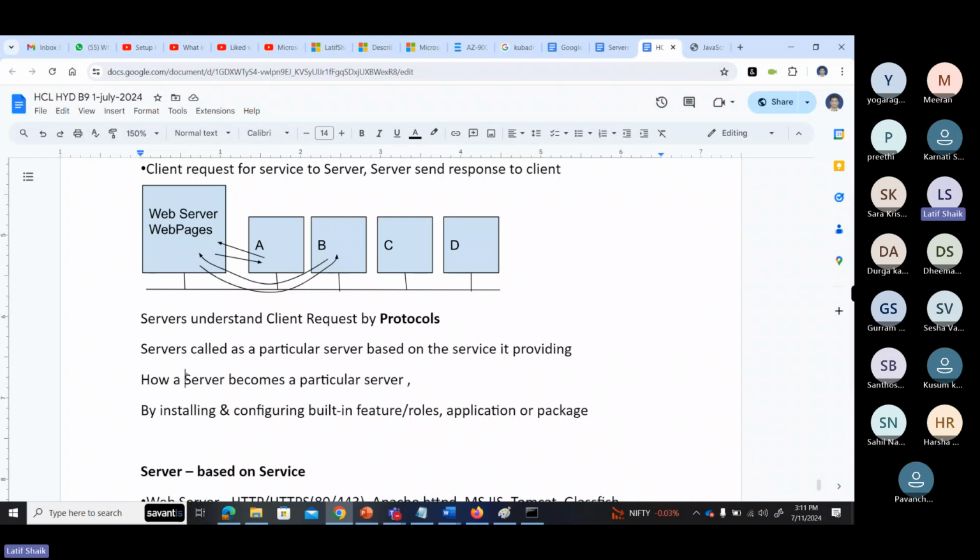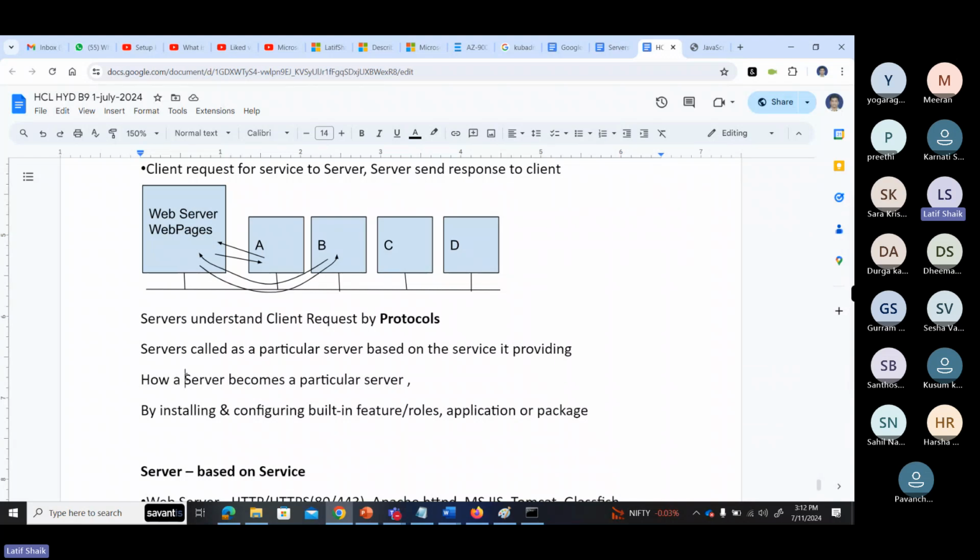So how does a server become a particular type of server, providing a particular type of service? By installing and configuring the built-in features or roles, or by installing applications or packages inside your server system.